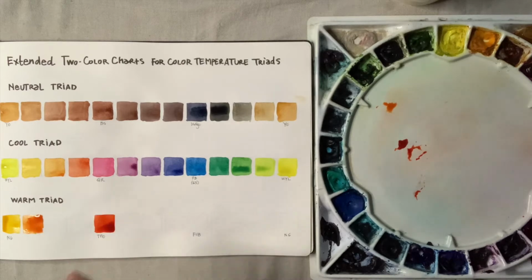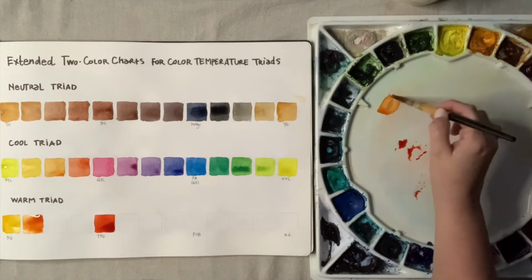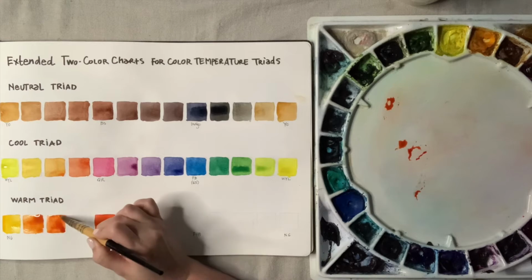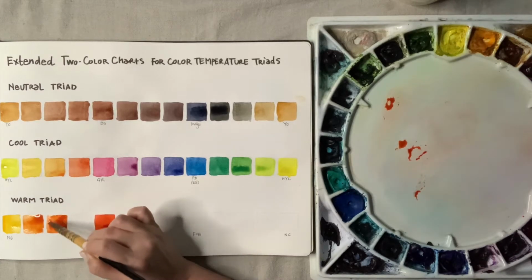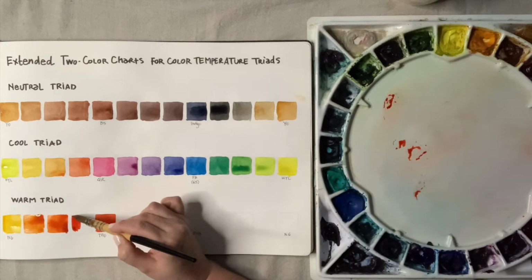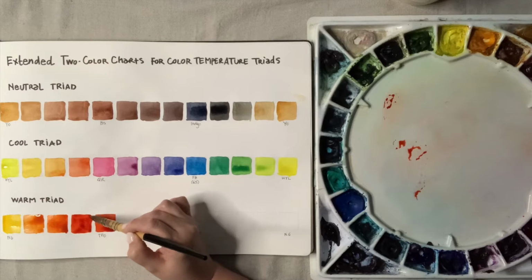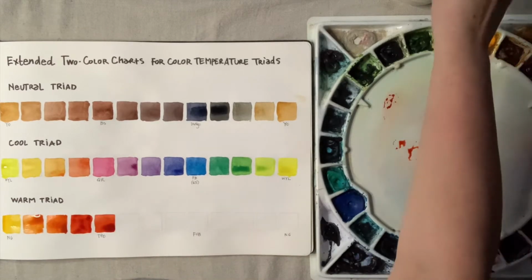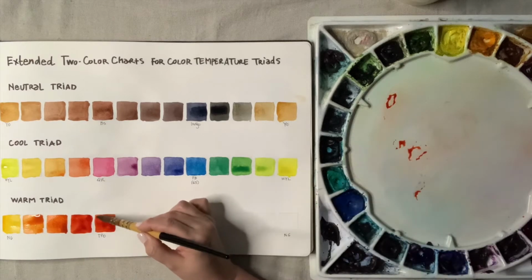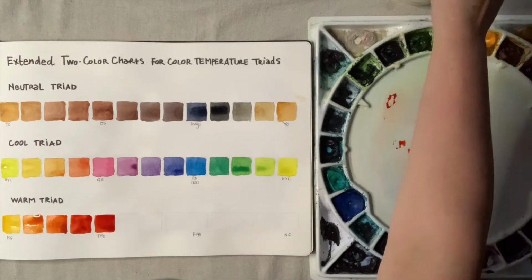I'll need to add more transparent pyrrole orange to my puddle of New Gamboge for the next square, but you can see I'm running low on New Gamboge, so I go ahead and add more New Gamboge and more transparent pyrrole orange for the next swatch. And then for my last swatch, I add a lot more transparent pyrrole orange. Those two colors are mixed and I'm ready to work on the next set.